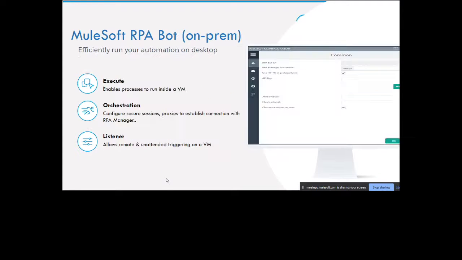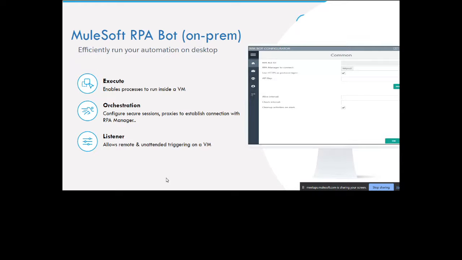Lastly, we have the Mulesoft RPA Bot, again an on-prem system. This is a product that allows remote executions of your automations, because in the real-world scenario, nobody is going to be sitting to trigger an RPA bot. We want remote executions. And to enable those remote executions on maybe a dedicated virtual machine that's sitting somewhere, you need to install RPA Bot on that machine.